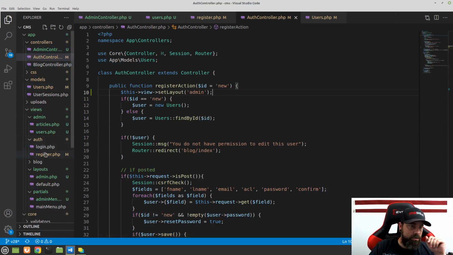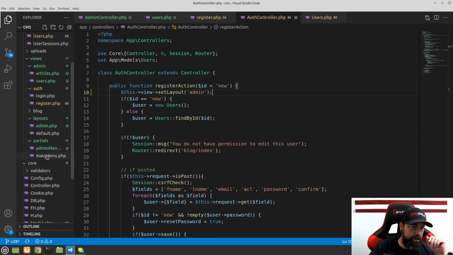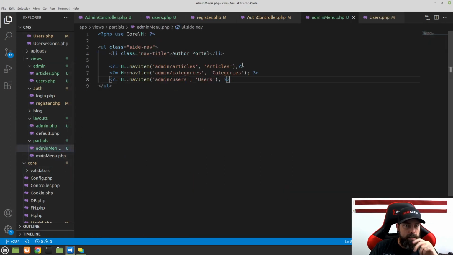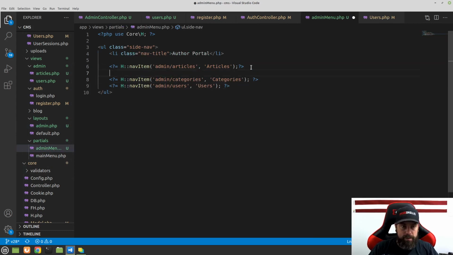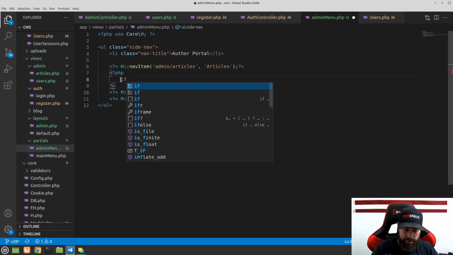So let's go to our partials admin menu. And what we want to do is wrap these bottom two. So we're going to do a PHP tag, and in here we can just do an if statement.